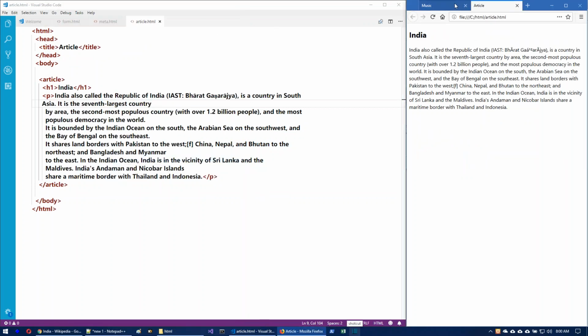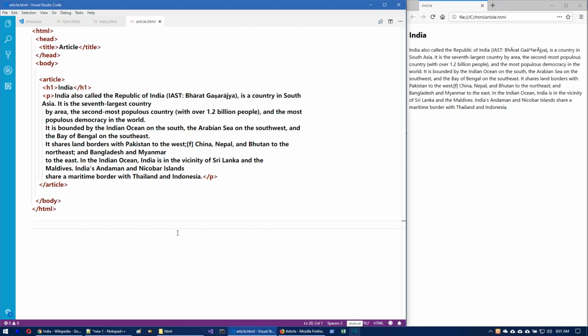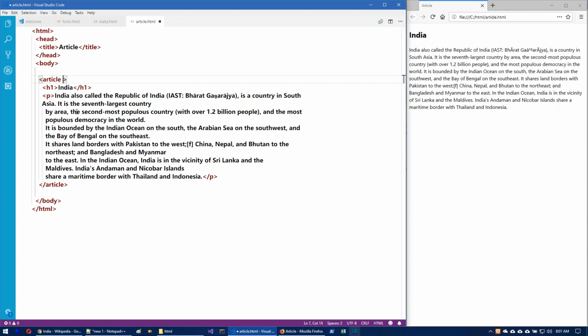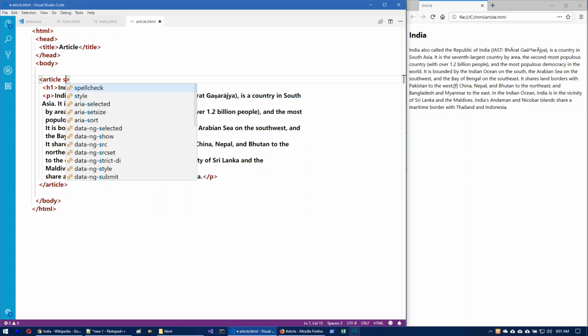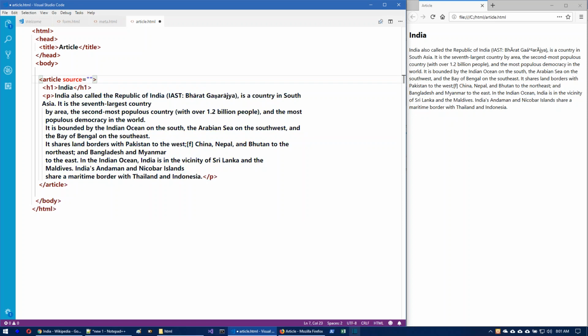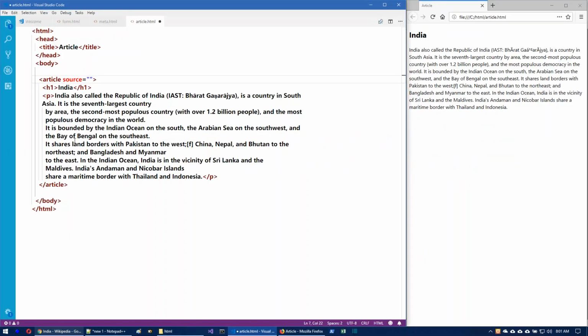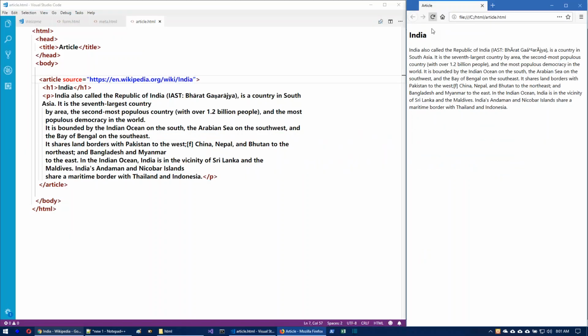It doesn't make any difference in the output, but as a concept, it's a courtesy to specify the article tag. In case you want to specify that this information is coming from so-and-so source, you can specify the exact URL. Source equal to that URL, optionally. It will not be displayed as a hyperlink or anything.